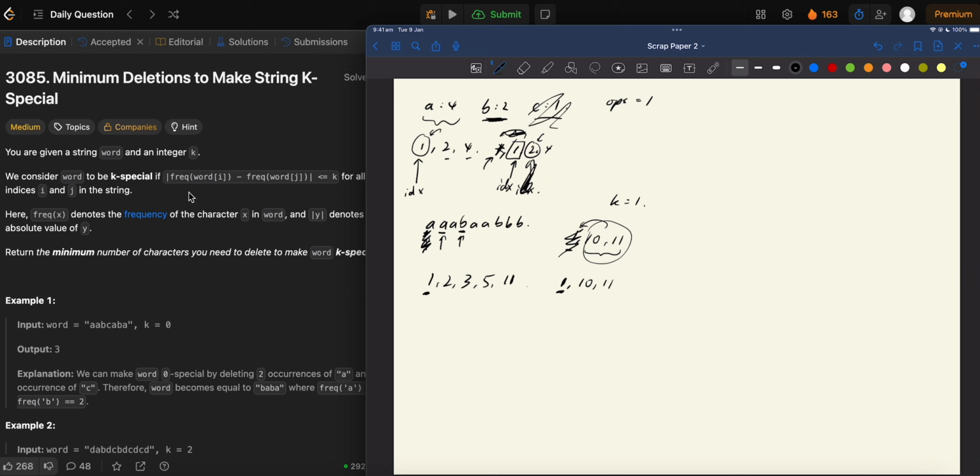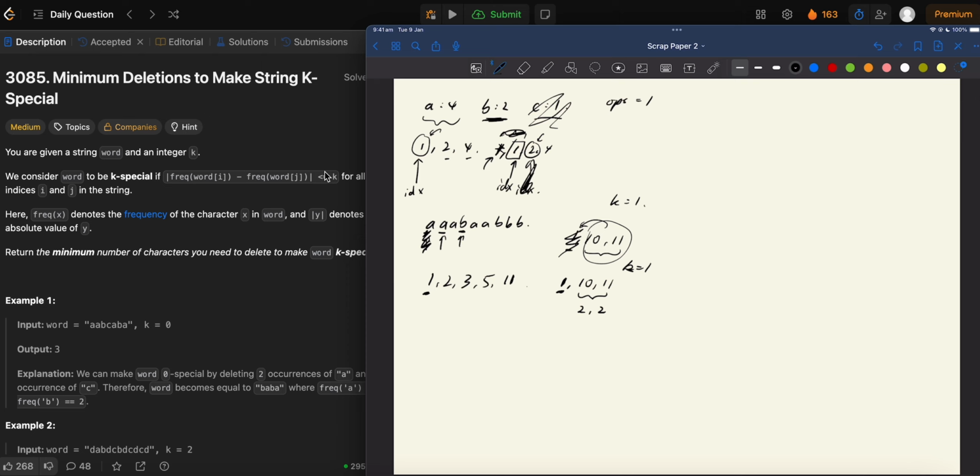Well, the best case is if you just make each of them just small enough so that it fits the k special string requirements, right? So the frequency minus the minimum has to be smaller than or equal to k. So in this case, you just make all of them 2, and I don't think you can argue too much with that greedy approach.